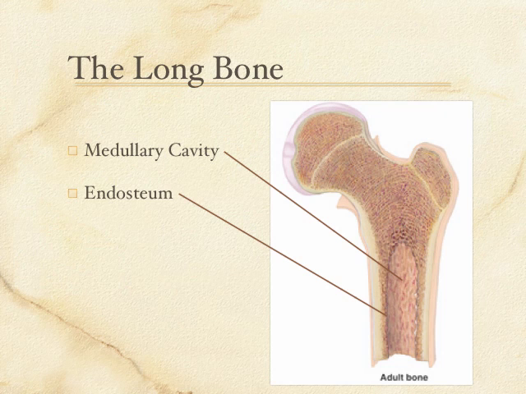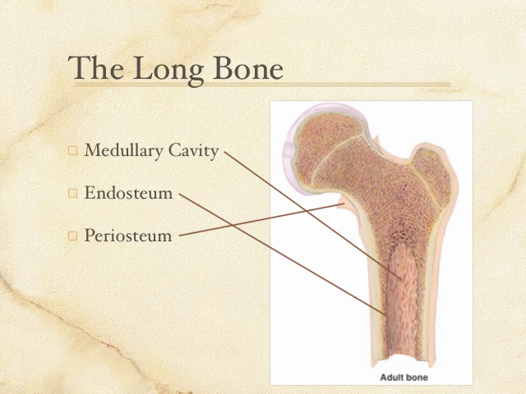There is another membrane that you do need to know. There is another layer of tissue that is very, very important to the bone itself, and that is the covering over the outside surface of the bone. Every bone is covered at its surface with a layer of dense connective tissue called the periosteum.